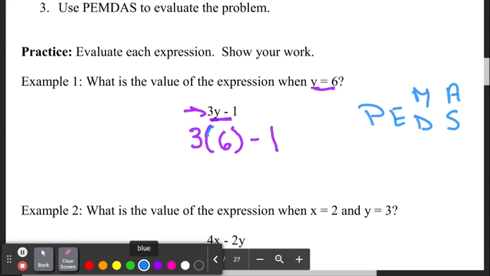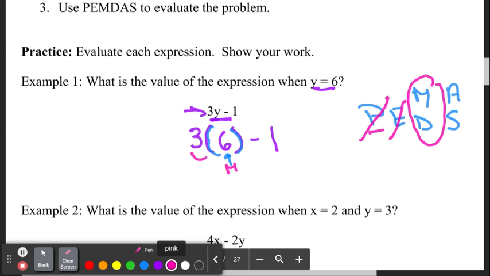Now I have parentheses. They're right here. But in the math world right now, when it says parentheses, you're looking inside the parentheses. Inside the parentheses, I just have a 6. That means I can't do anything with it. So instead of parentheses, I think of this as multiply because it's just one number. So here, even though we have parentheses, we can't do anything to it. We don't have any exponents, so now I'm on the multiply and divide step. So here I'm going to multiply 3 times 6, and then I bring down everything else.